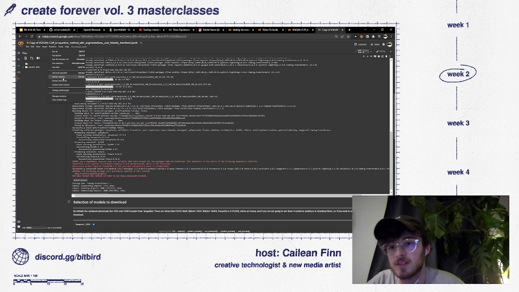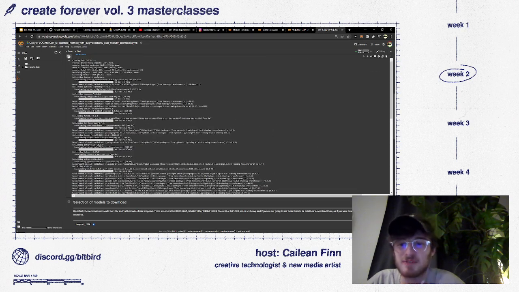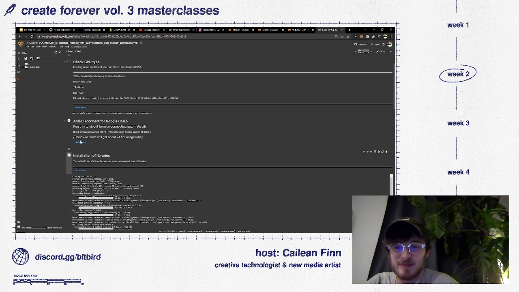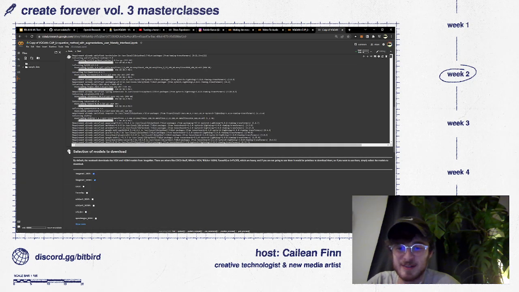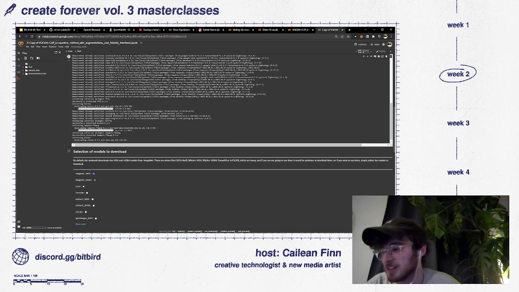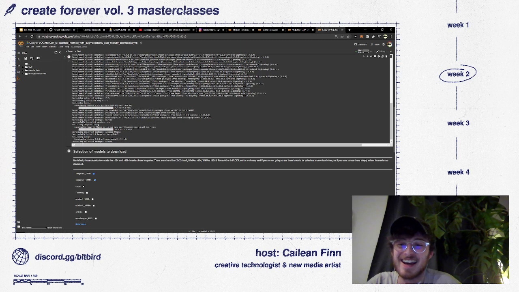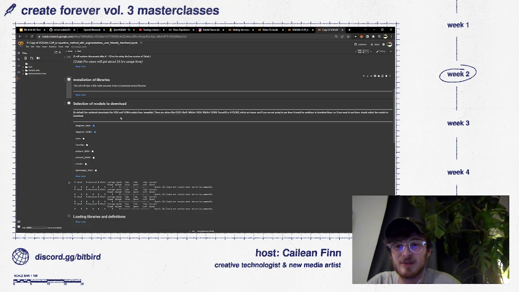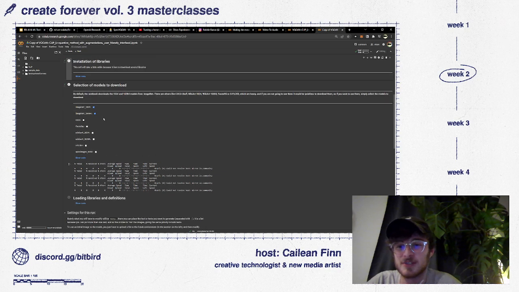But if you ever have an issue, you can just go up here, restart runtime, or factory reset runtime. It can be confusing, but just think of it as pressing the buttons as you go down. It's just pressing play. Hopefully I don't run out of time, but after a few times, it's fine. It'll be okay, and you can just install everything you select.